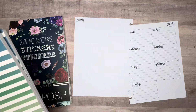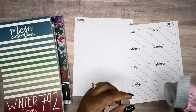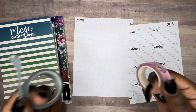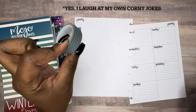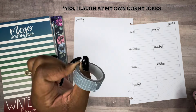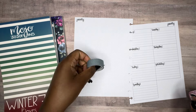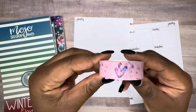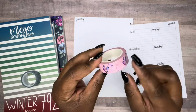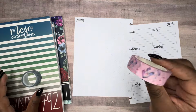So let's get started. Oh, wait. The star of the show. For the star of the show, darling, I have... okay, I'm funny. I have this washi here from Planny Thing. I think this is from Amazon, but this is definitely Planny Thing. This is from that crystals and florals set. Some washi from her as well.